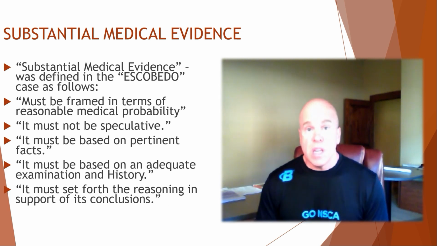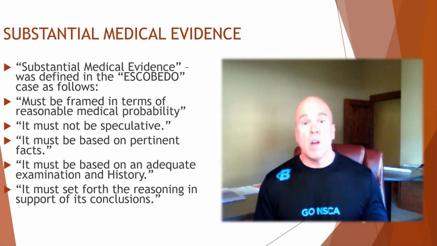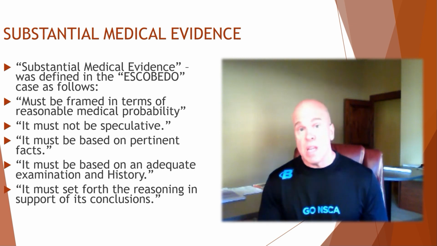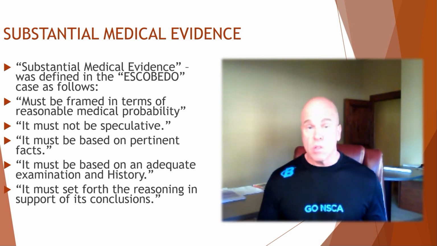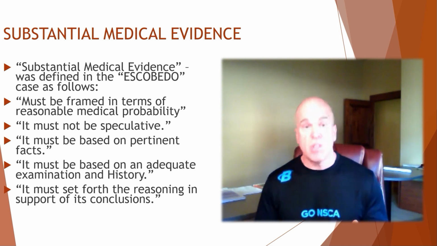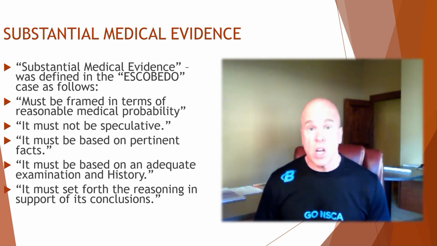Number two, the opinion and conclusion must not be speculative. Must not be based on speculation. Must not be based on guess. Must not be based on conjecture. It must be based on some solid factual, historic, or medical record or physical exam basis. There must be some factual basis for the opinion or conclusion, not simply based on guess, speculation, or conjecture.